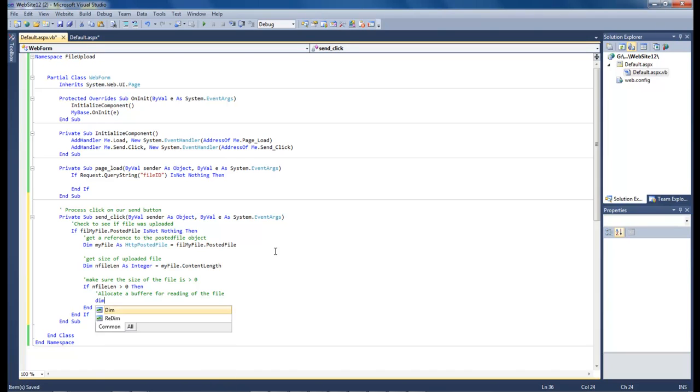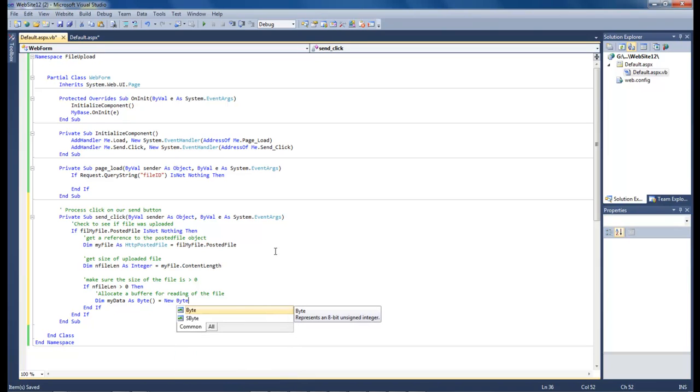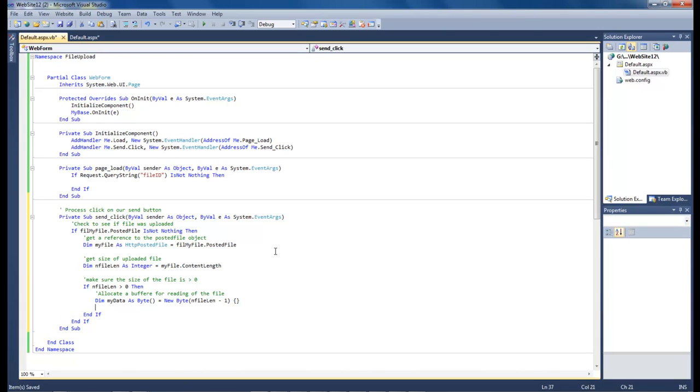And now we're going to type in dim my data as byte equals new byte, and then we're going to type in file len equals 1, and then we are going to come over here and read the uploaded file to stream.